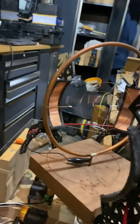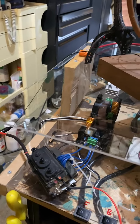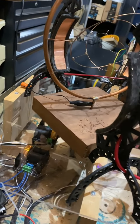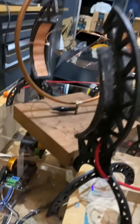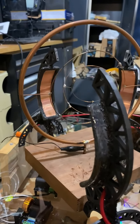Definitely going to try to upgrade the drivers, because these things are pretty weak right now. Like I said, I just have one going — usually to do this you have to use two. So it's already a good sign that I'm just using one and I can get it to spin around properly. Alright, I think that's enough for today.